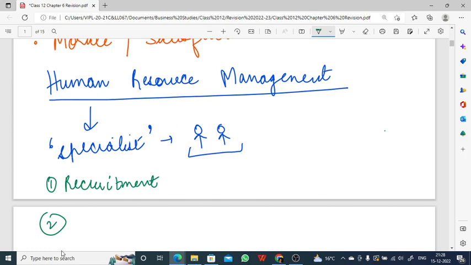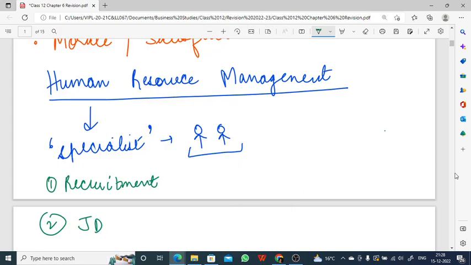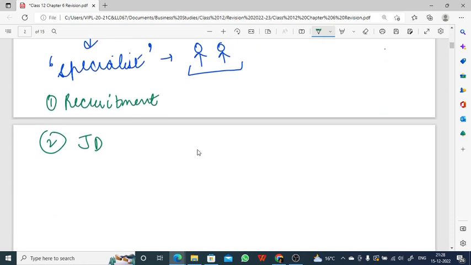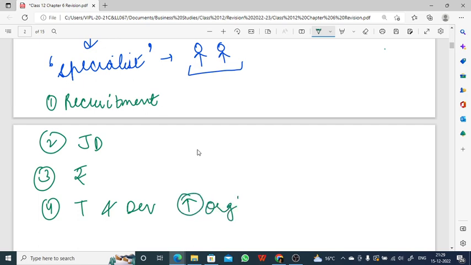One of the duties of HRM is analyzing the job, or maybe we can say the job description, what kind of work is to be performed by the people that we are looking forward to fill the job opening. Yes, what kind of remuneration will they get, how do we train them and develop them so that they are able to give better to the organization and also better for themselves, for their career growth.